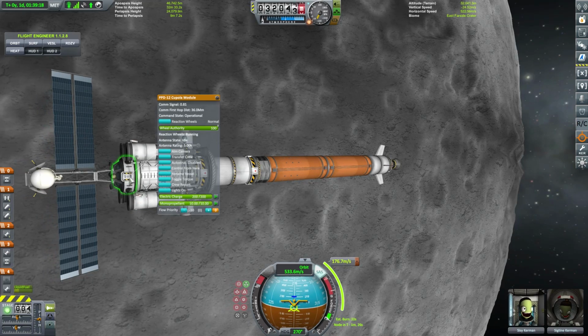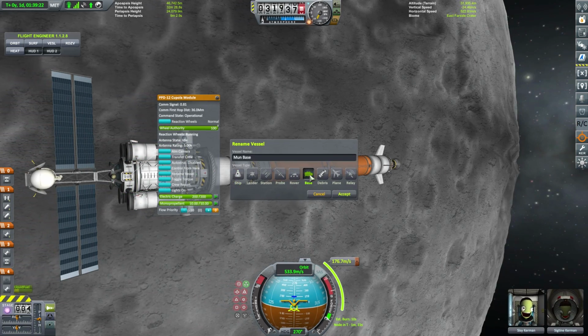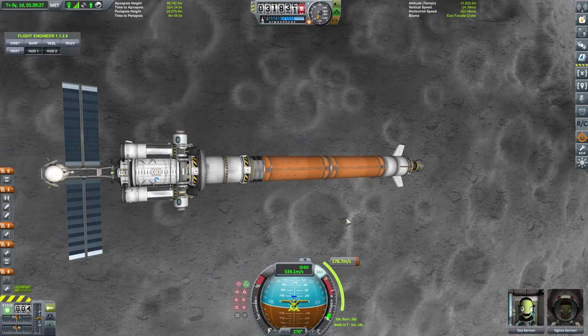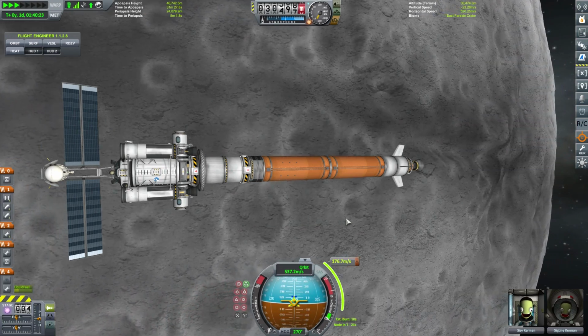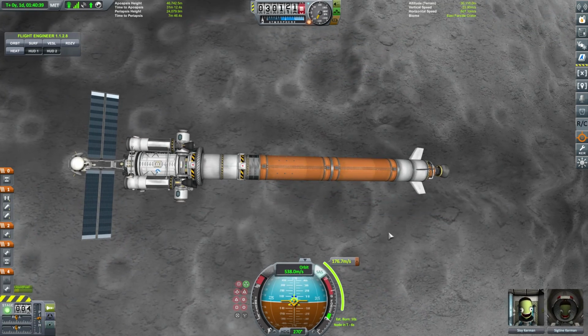But while we're here, let's go and rename the vessel for the moment, just to change this over to a base, and click accept. Right, okay, so hopefully this should make sure that our mission completes, because I'd hate to do all this only to have the mission not complete. So we're going to do our burn in a few seconds.